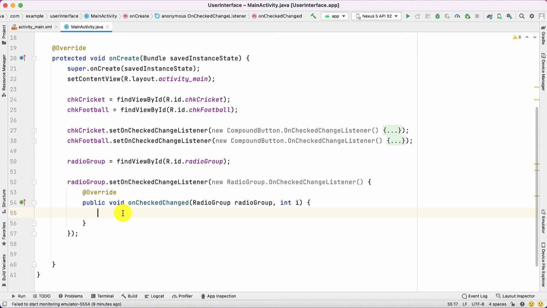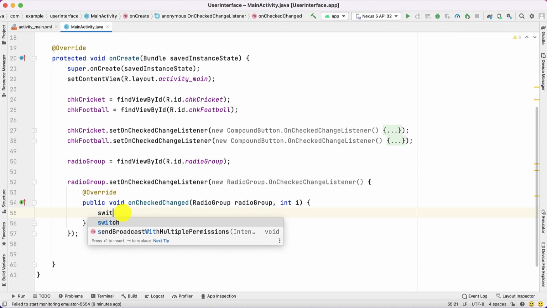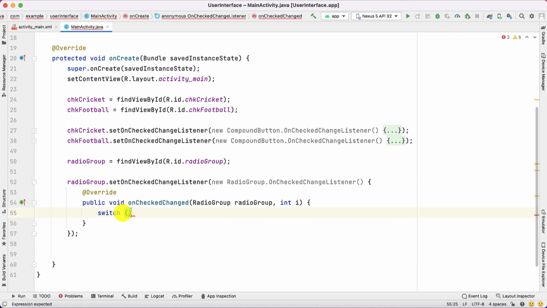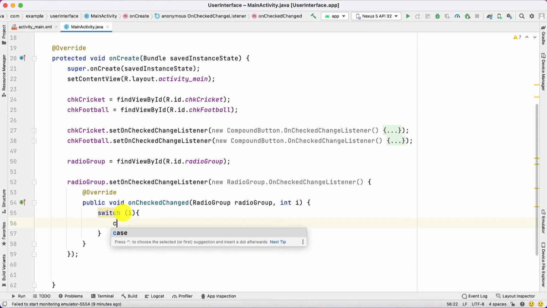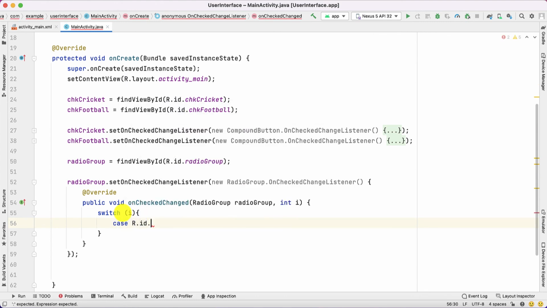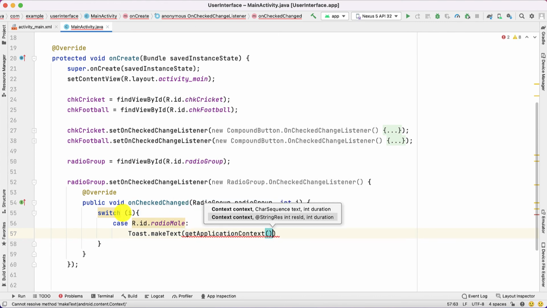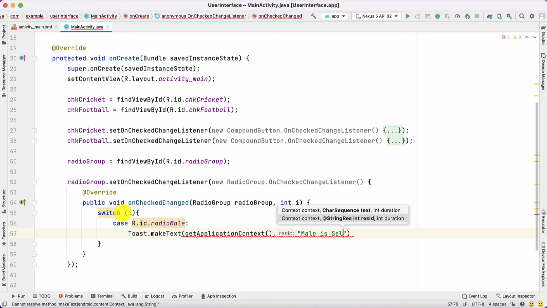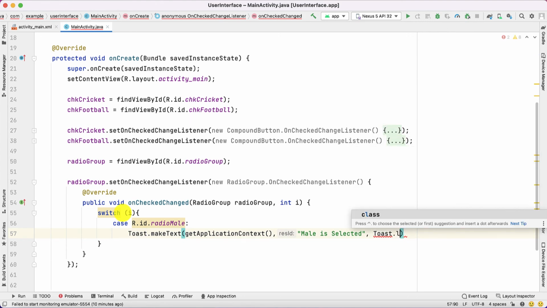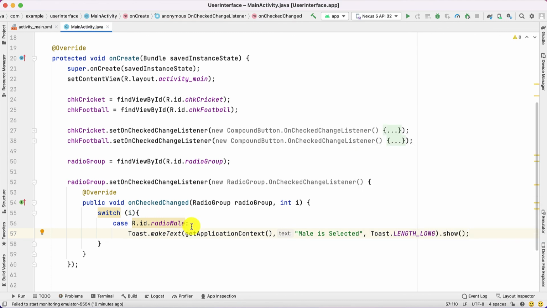So we are just going to create a switch on i. Case R.id.radioMale. Then I want a Toast.makeText with getApplicationContext, male is selected, and Toast.LENGTH_LONG. I'm just going to show that particular message.